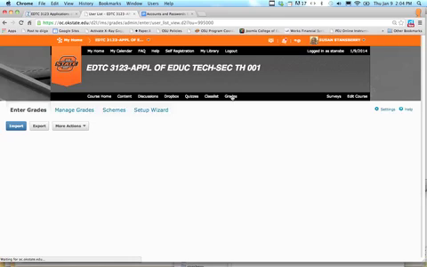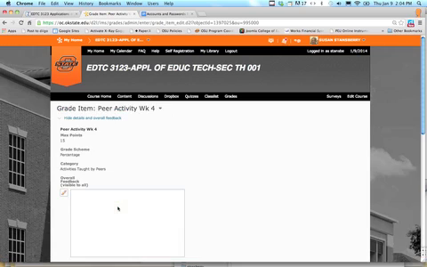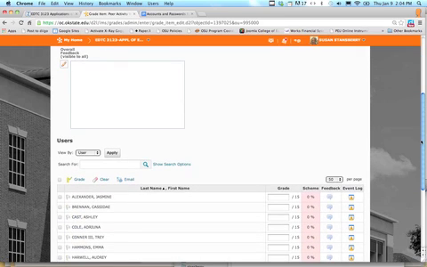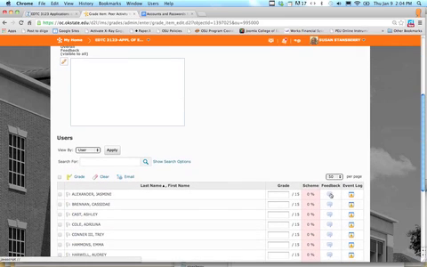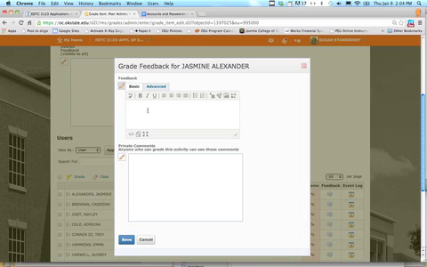Grades, they should all be in here. Oh, good, they are. So this is where you'll enter grades, and to enter grades, you click on one of these, click on Grade All. Now, what I do especially, this is a peer activity week, and the peer activity, I'm going to click on this feedback comment here on this person, and then I'm going to copy and paste it to everybody else.